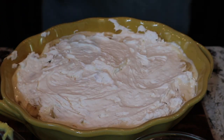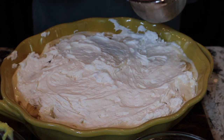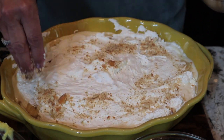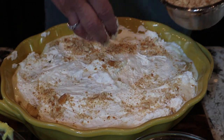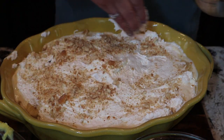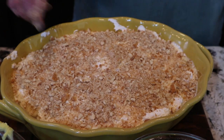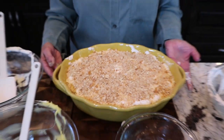And then on the top is going to be our crumbled up cookies. Who doesn't like crumbled up cookies? I say put a lot. And there you go. How beautiful is that? Perfect in every way. Okay, so we're ready to go in for the taste testing.